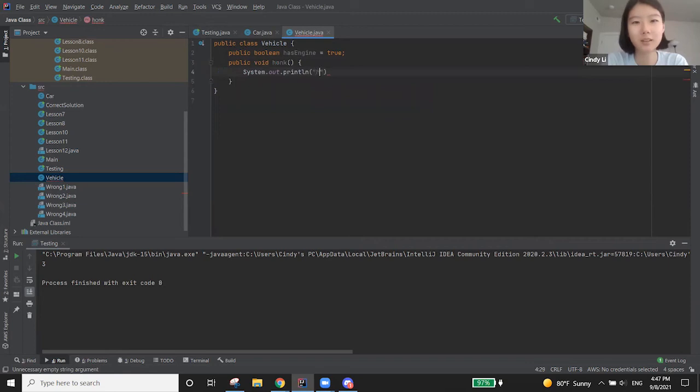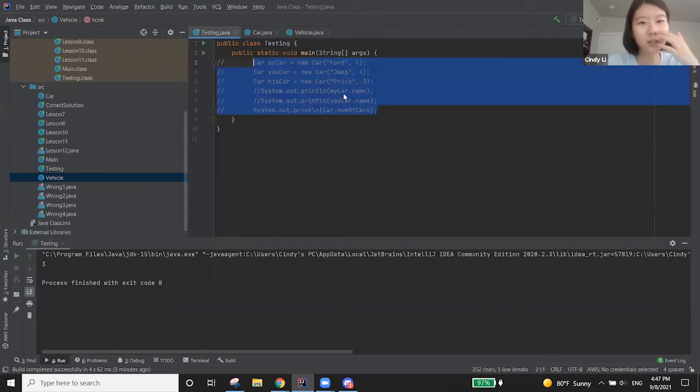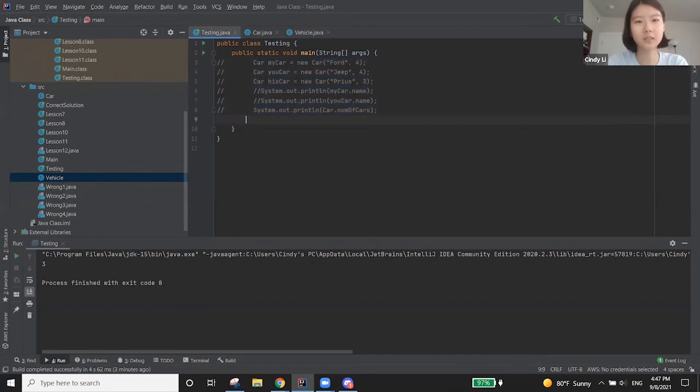I'm just gonna say honk, honk. There we go. Now, this means if car inherits vehicle, that also means it would have the method honk. And now let's make a car, myCar equals new Car.